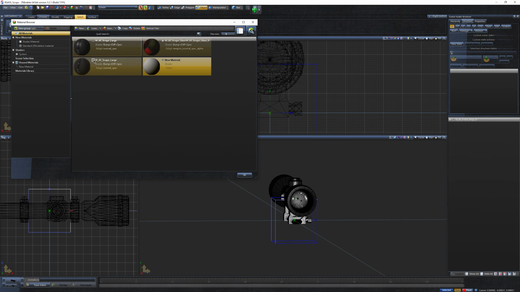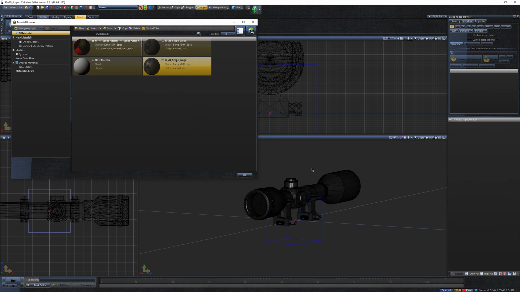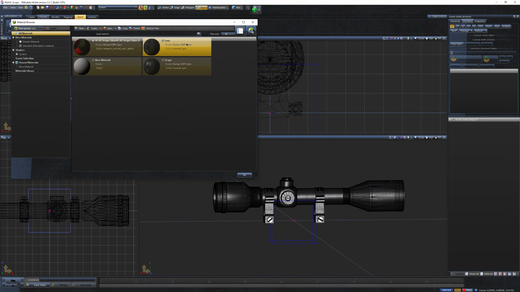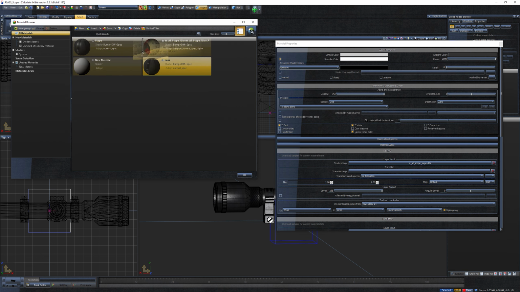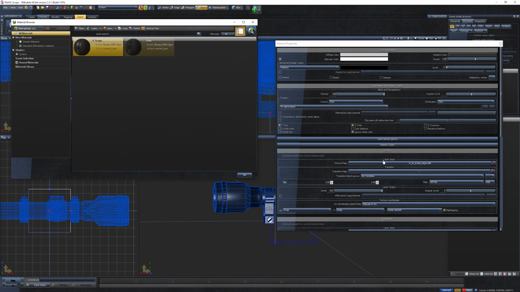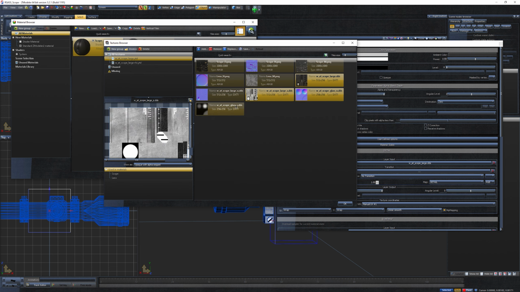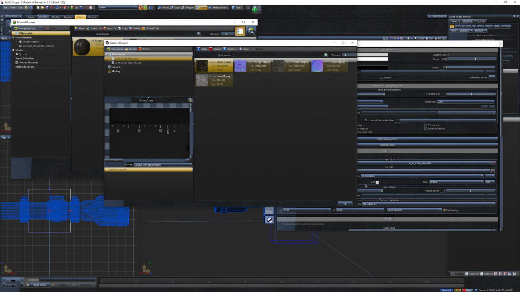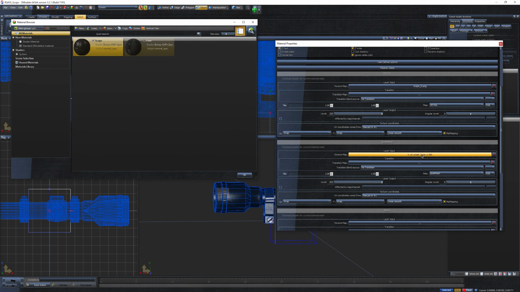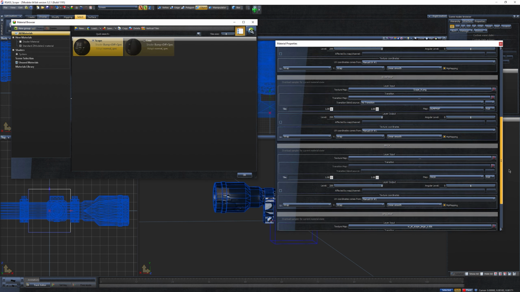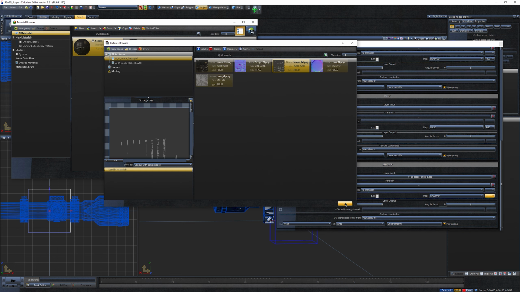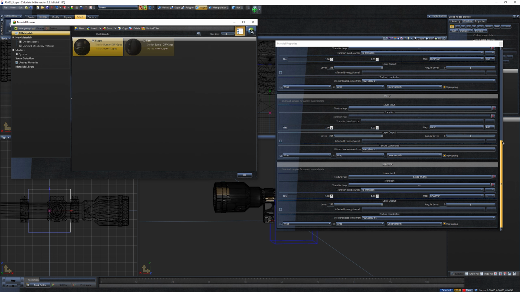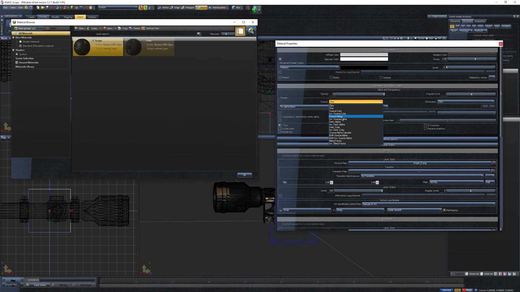Keep toggling the materials to identify which one corresponds to the lens and which one corresponds to the scope body, and rename them accordingly. Finally, open the texture browser and remove any unnecessary textures. Next, select your textures as usual. Then, scroll to the top and change the source to source alpha and the destination to inverted source alpha.